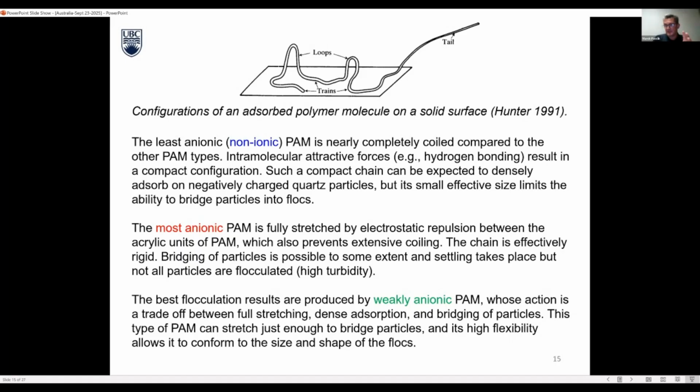We have some data on minerals like kaolinite, alumina, and so on. So depending on conditions, this still holds, but it's not necessarily universal. So I would add here another condition, but this is probably true for polymers adsorbing by hydrogen bonding, because it's very difficult to imagine that polyacrylamide would adsorb through any other mechanism onto silica other than hydrogen bonding, right? The silica is negatively charged typically under these conditions. The polymer itself is anionic, so electrostatic repulsion dominates. So at best, you are looking at adsorption by hydrogen bonding.